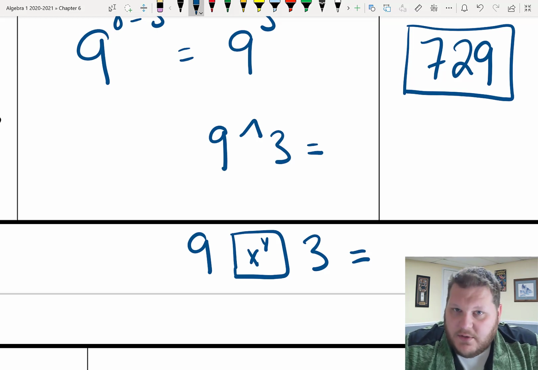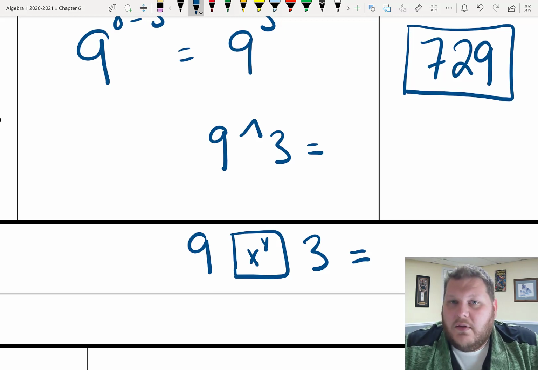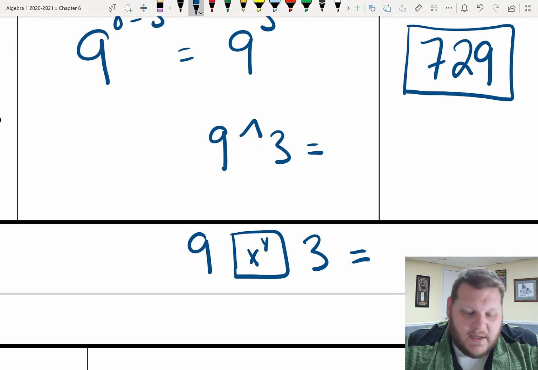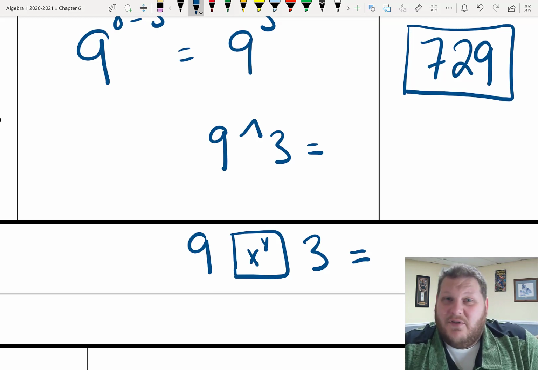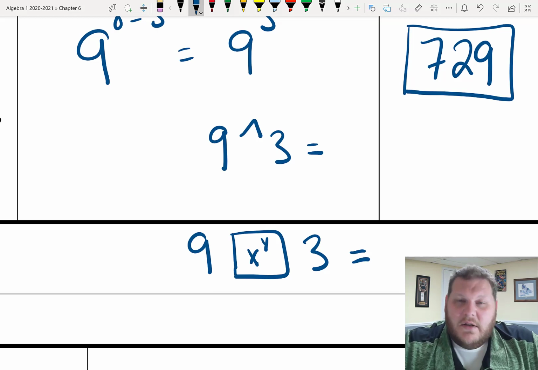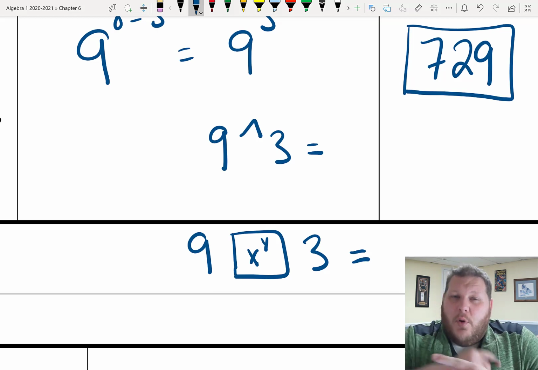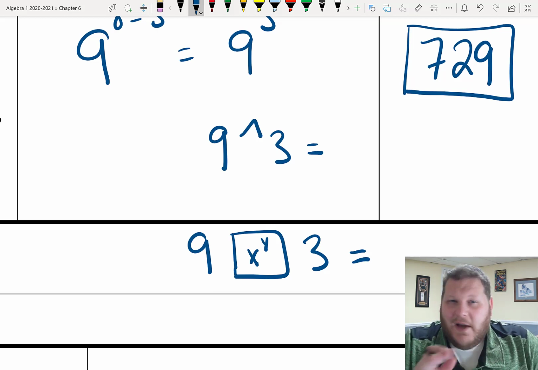So if you need to pause it real quick, grab your calculator and test it out, because if you can't evaluate with your calculator for different exponents, this whole chapter is going to be really, really difficult for you. So I want to make sure that you guys can do that now. And if you do have questions and can't figure it out, again, let me know. I'll be able to figure out what button looks like. Sometimes the order is a little bit different, so again, you have to play around with it, because here 9 to the third power is 729, so that's what you should be getting. If you get something different, it might be that you need to flip the order of what you write in. Some calculators are weird like that.